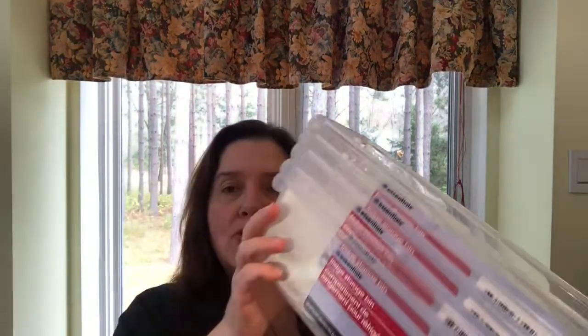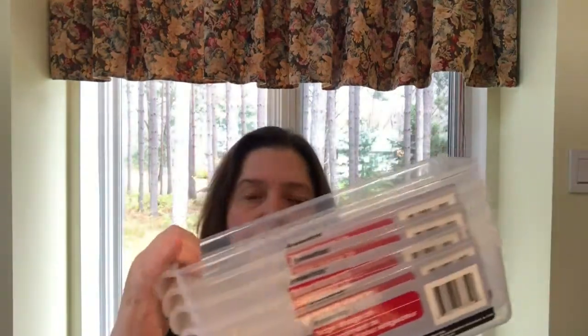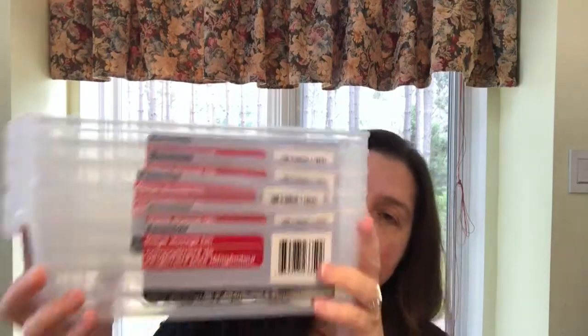I picked up a few of the skinnier-size fridge organizer storage bins again, because I figured out that these fit well inside my cupboards. I've used a few in my kitchen cupboards to hold condiment bottles, and in the cabinet beside my stove for oils, vinegars, and spice mixes. When oil bottles drip, it drips in here instead of mucking up my whole cupboard. I also got a few more for my craft room. Everything's $1.25 here in Canada — you can't beat that.